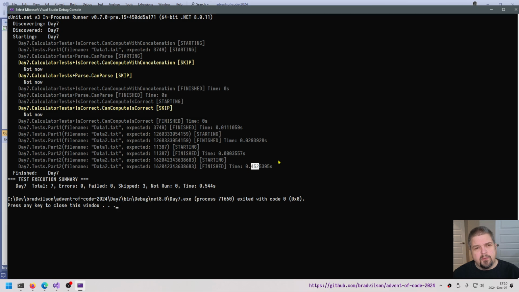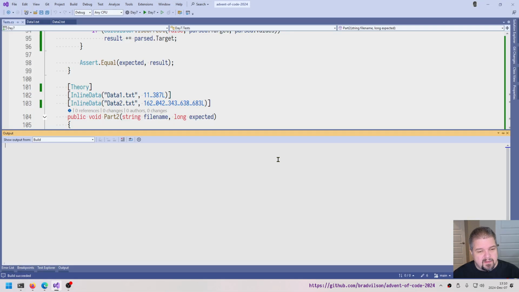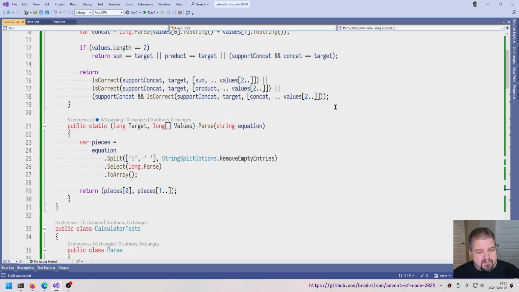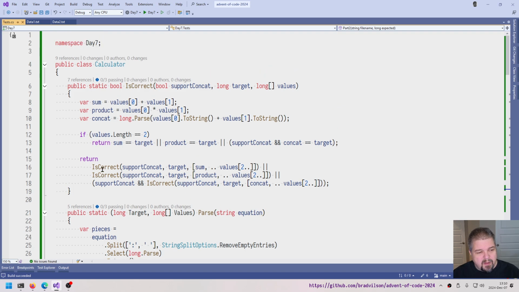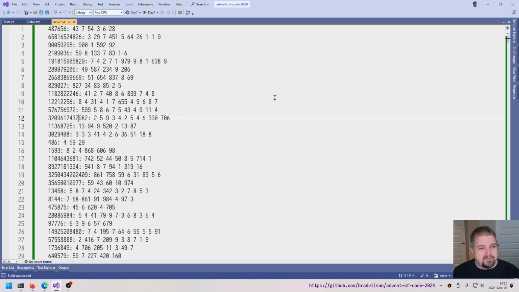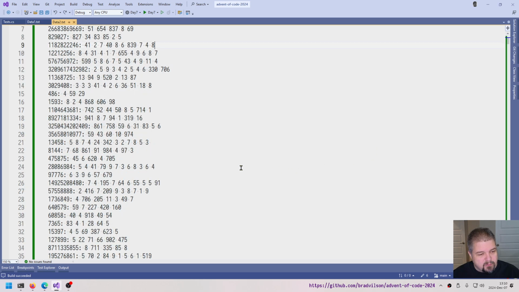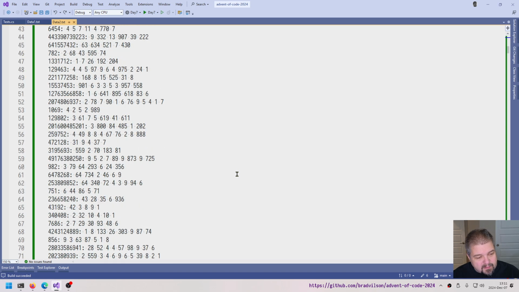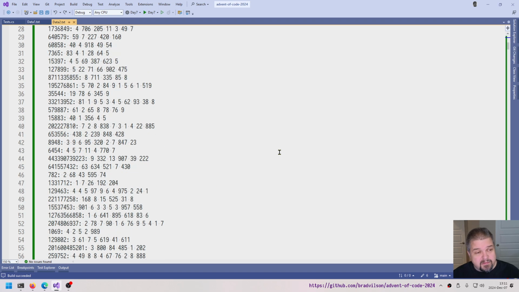So what are things that we can do to help cut time down? Right, if we look at our algorithm, one obvious thing we can do is say that if you have already exceeded the target, there's no sense continuing down the path to try more operators, right? Because all of our operators, at the very least, do not decrease value. There are some instances where we will see 0. I don't know exactly where they are, but there could be some.